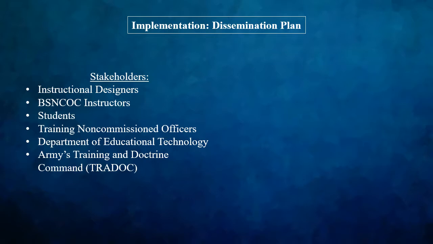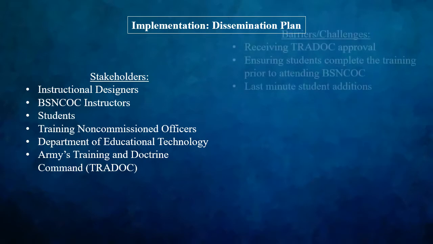Students, upon enrollment, will ensure they have received the prerequisite materials, complete prerequisite requirements, and ask for assistance, guidance, and clarification as needed. Training non-commissioned officers will select and enroll students, provide students with computer and network connectivity, verify students receive prerequisite requirements, and monitor progress of students to ensure they meet the requirements and timeline. They will also serve as a liaison between the organization and the battle staff instructors and leadership.